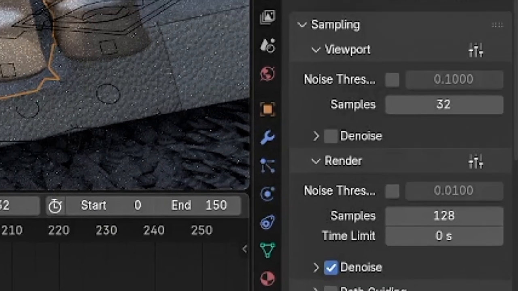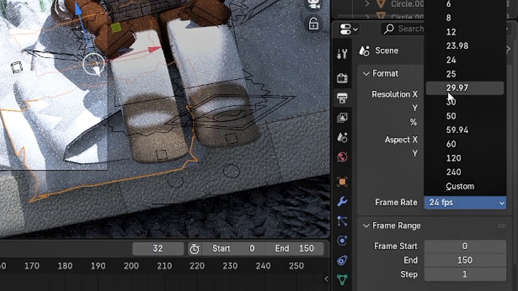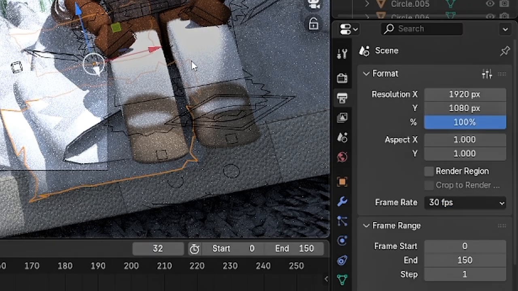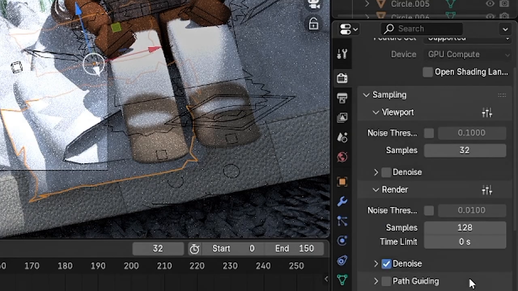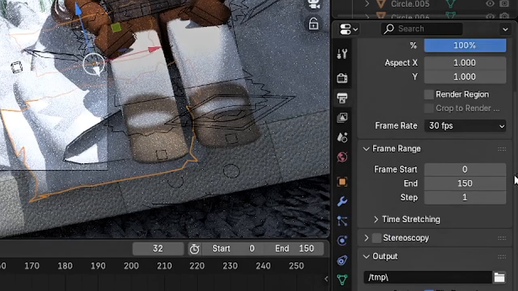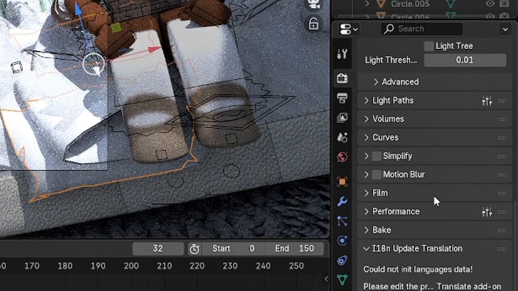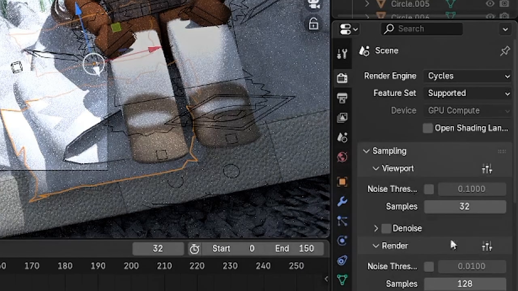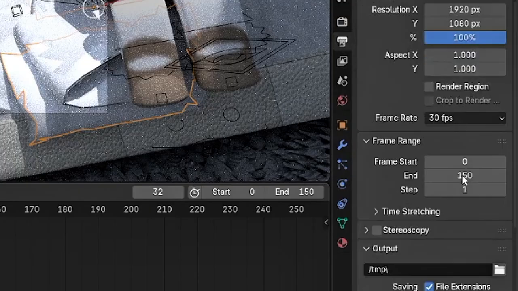This should be on, and you should go over here and put it to 30 fps or something. Go over to rendering, and wait, where is that one option? Okay, so we are here. You can go over here and set the time limit to 1. That way it can render a bit faster.